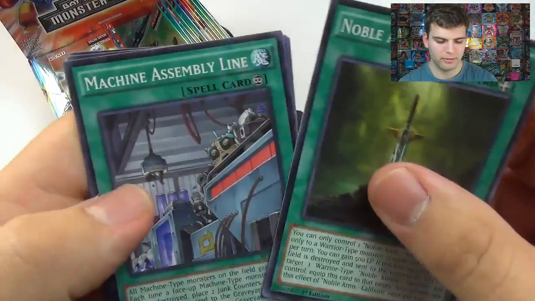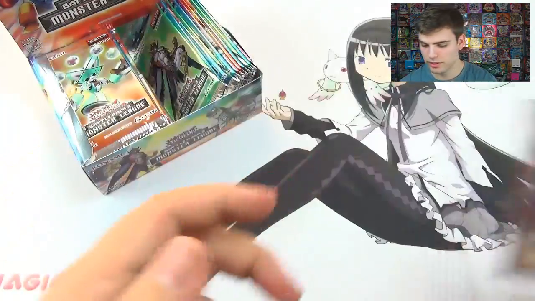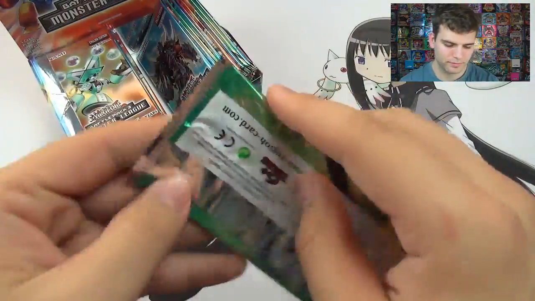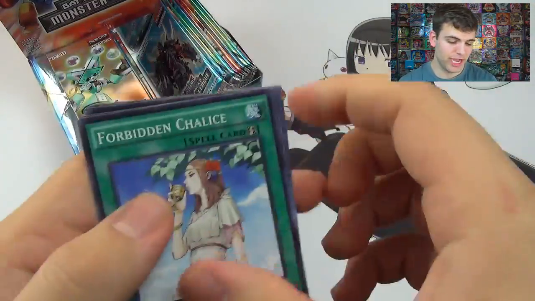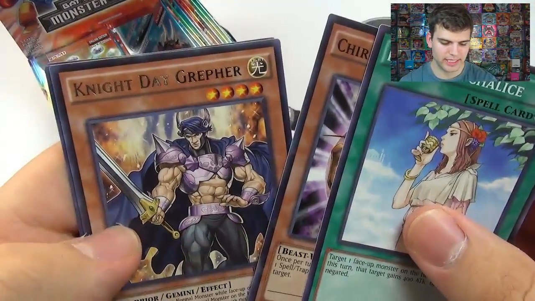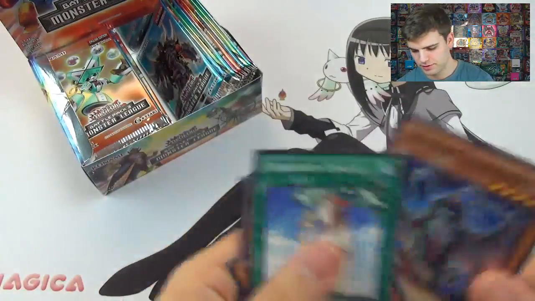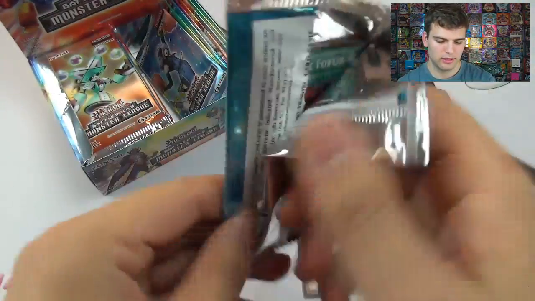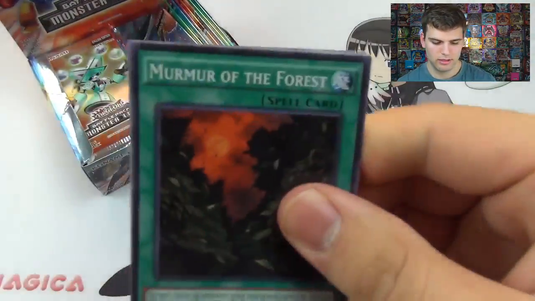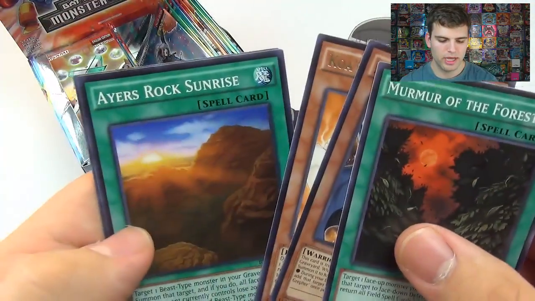Noble Arms, Caliburn, Machine Assembly Line, Midora, Card Advance, another new card, Gorgonic Golem. Forbidden Chalice, not bad. Chiron the Mage, Night and Day Gruffer. Burst Breath, Evil Swarm Thunderbird, nice. Set that right there. Okay, Murmur of the Forest, Night and Day Gruffer, Kowaki Marrow Guardian, Rock Sunrise, Evil Swarm O'Lantern.